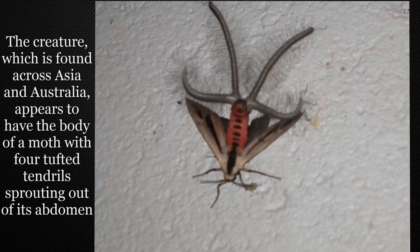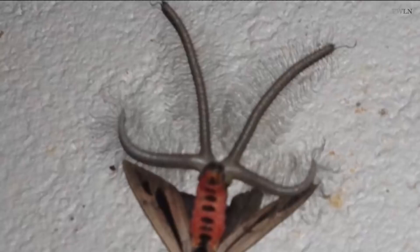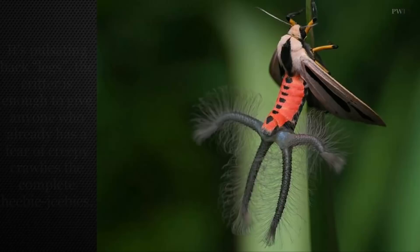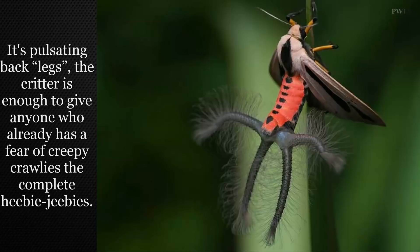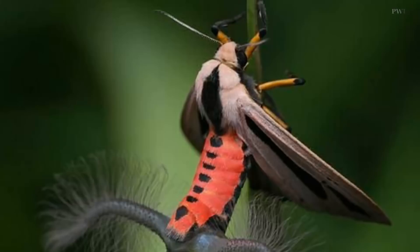You might well have seen it on social media — a weird red-bodied, insect-like creature that, depending on which end you are looking from, either looks like a moth overtaking a centipede or vice versa, with a little bit of caterpillar thrown in. With its pulsating back legs, the critter is enough to give anyone who already has a fear of creepy crawlies the complete heebie-jeebies. Even worse, you can find it in Australia.